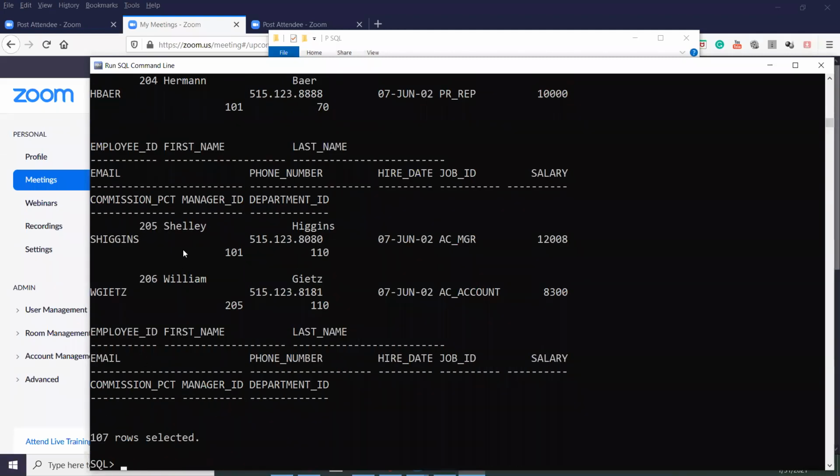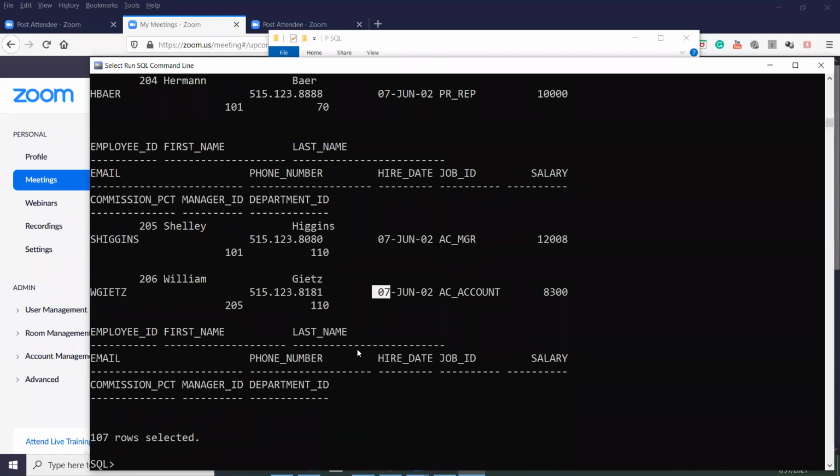So if you look at each row in this table, you have got a lot of data. Let's start with this one: employee ID, first name, last name, hire date. There is no hire date. There is no salary. Okay, so many columns.